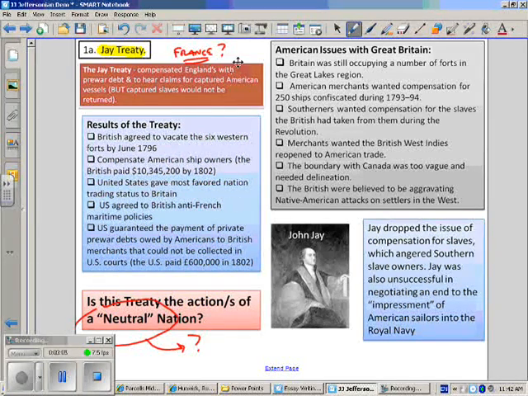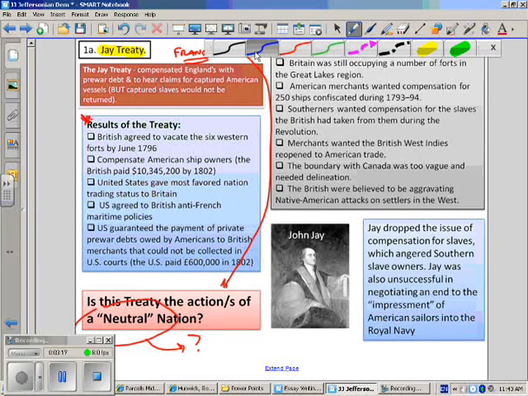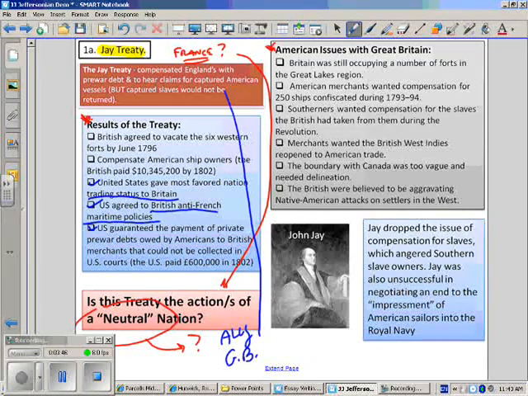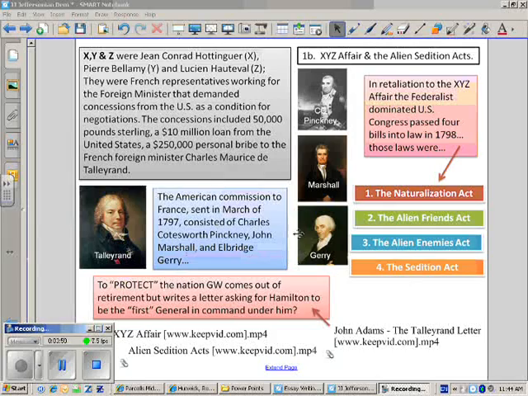And remember, according to George Washington's foreign policy, we were supposed to be, as it says down here at the bottom, a neutral nation. And we have to wonder, if you're France, are these the actions of a neutral nation? Now, here were the issues up here that we had with Great Britain, and here were the results of this treaty. And one will note, perhaps, a couple of these items, that we would agree to British anti-French maritime policies, but we also will be in a place where we're going to have trade with Great Britain. And if we're trading with Great Britain, does that mean that we're a neutral nation? Well, France undoubtedly will view us as anything but neutral, but actually an ally of Great Britain's. And if we're an ally with Great Britain, that makes us an enemy of France. And so we will see a war, or sort of a war, break out between the United States and France.